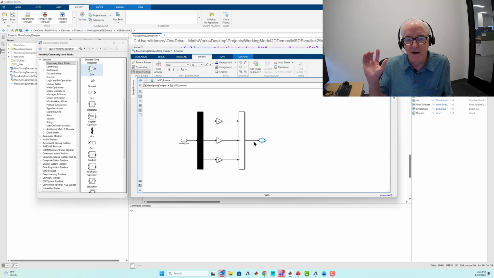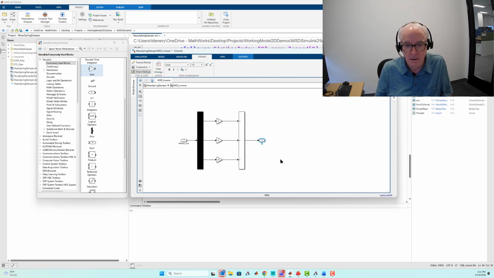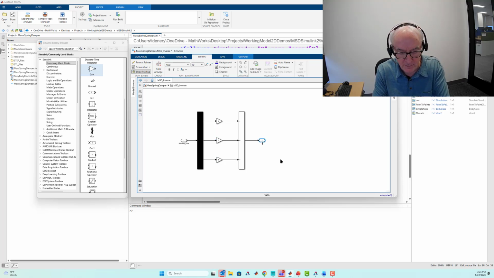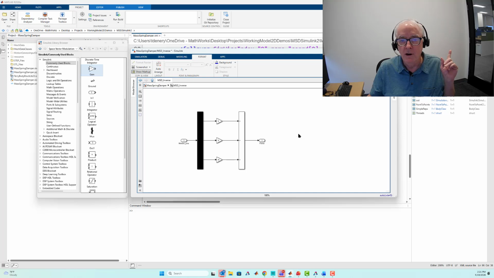If I only had 5 seconds to make the point, this is where I would make it. That's why you want position, velocity, and acceleration. And with that, this will now be the force. That's the driving force I'm looking for that will achieve the motion that we're going to send in right there.